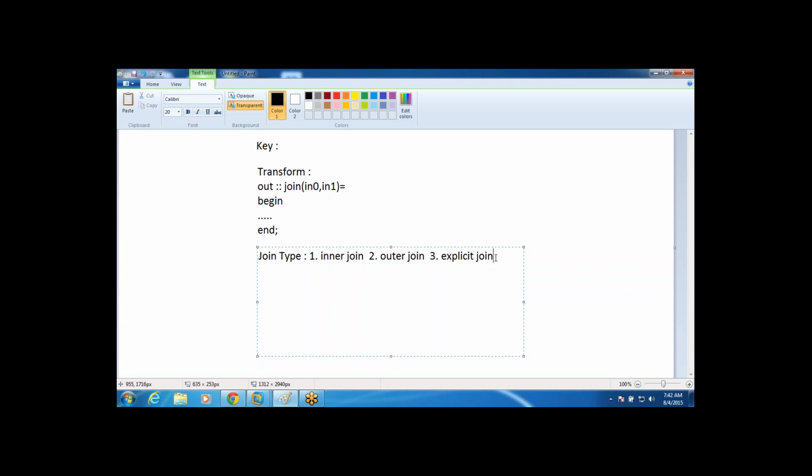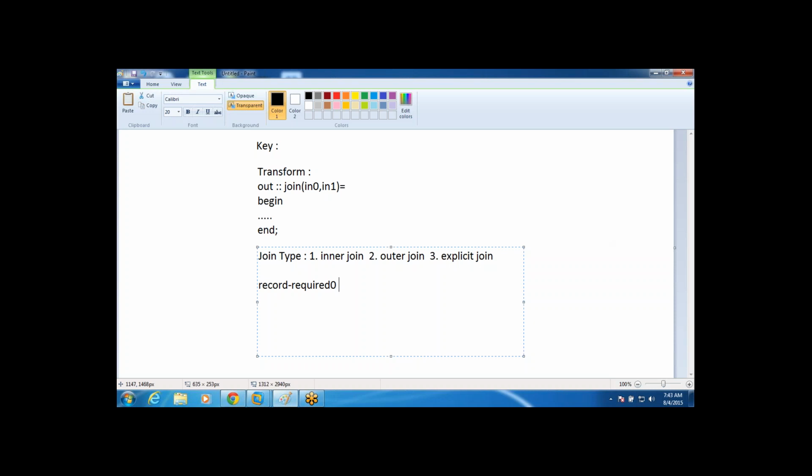Whenever we select explicit join, another parameter becomes available, that is record required. Only when we select join type as explicit join does the record required parameter become available. But how many record required parameters should be available will again be decided by the count parameter.